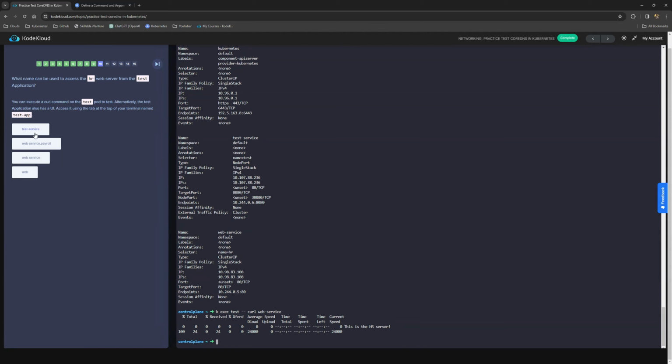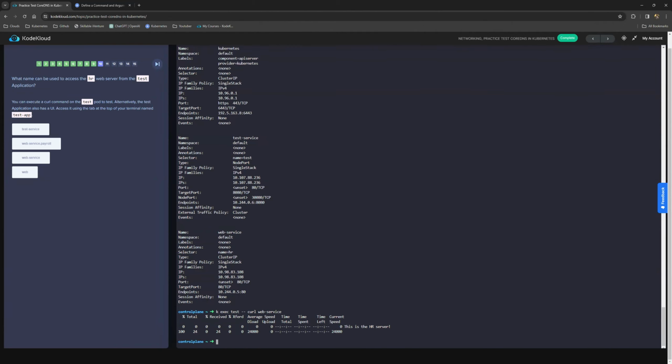So what name can we use? Out of all of these, we can run through all of them, but we know this one is not going to work because, as I mentioned earlier, after the dot is going to be the namespace, and this app is in the default namespace.